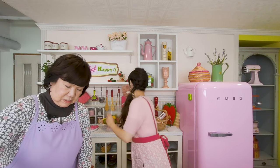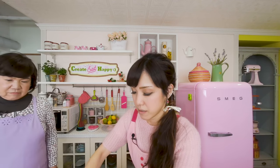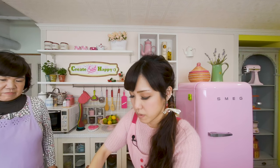Okay. And you want to use a fan to cool down the rice. So you do this until the rice shines. You can put it in a nice plate or whatever serving plate you have. Then sprinkle with sesame seeds if you have, but it's optional. Okay, now the sushi rice is done.